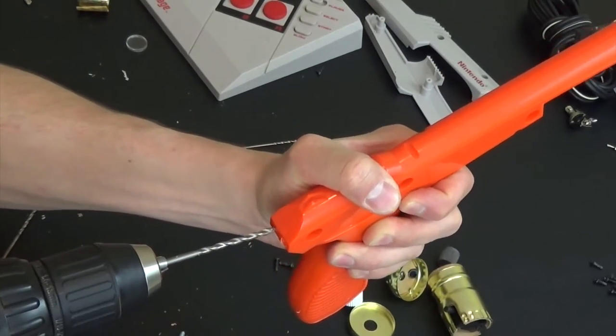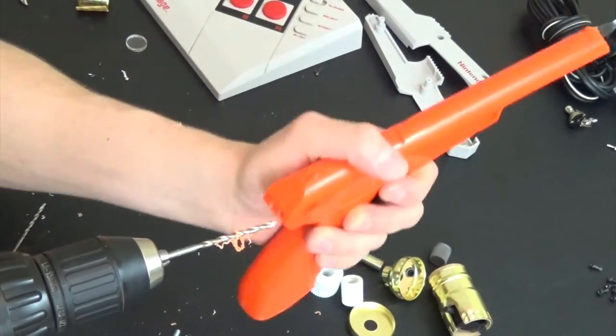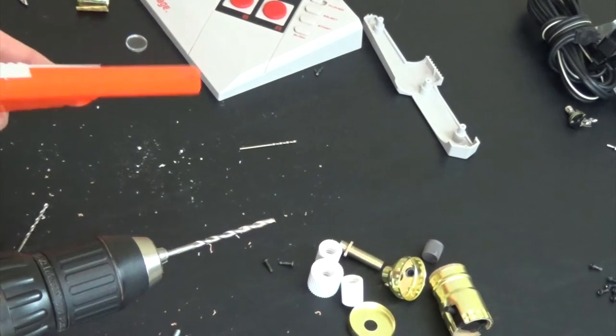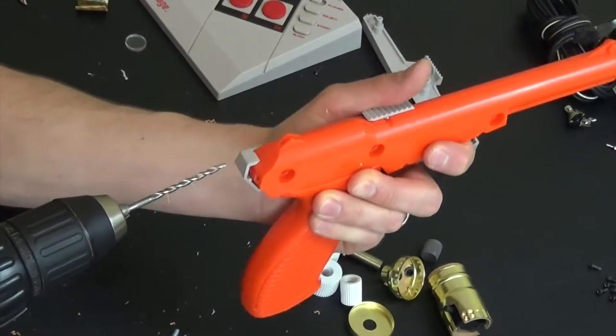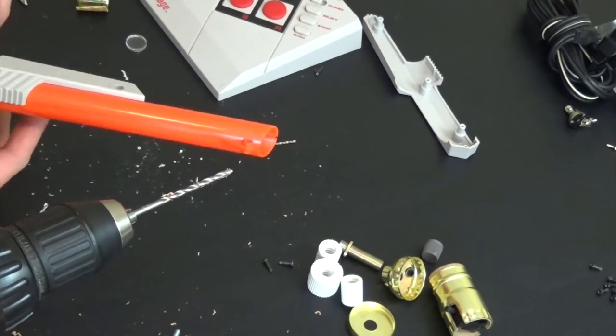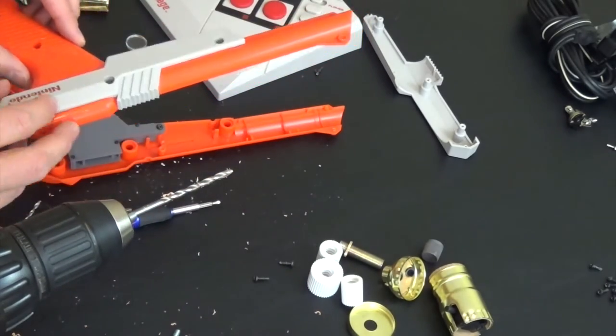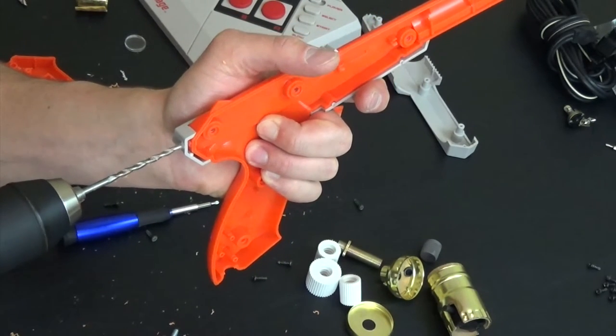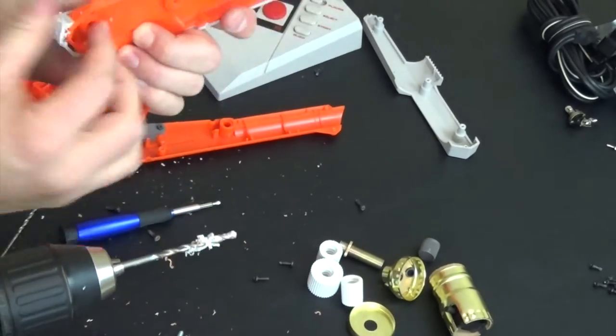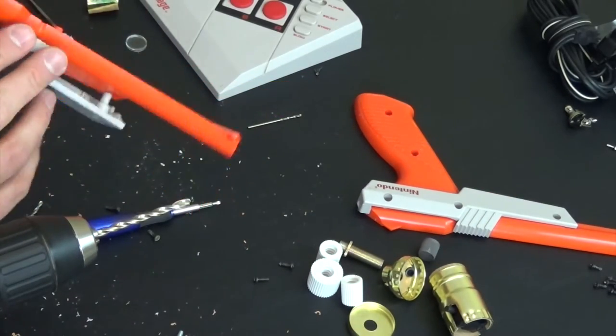Now that I've gotten the screw to fit on the right side it's time to drill the left hole which is where you will feed the lamp cord through. This hole will have to be a little bit bigger than the hole on the right. Now I'm adding my gray piece so that I can also drill the hole through that. I think I eventually take that right side of the gun off so that I could see what I was doing. So now I'm actually screwing through the gray piece into the pre-existing hole that was on the orange portion of the zapper.